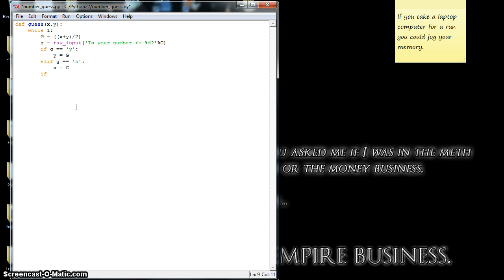And so then at the end of this, if the difference of y and x, we'll put y first because it's our greater value, is 1, then we'll return y. And so this will be our while loop here. This is our average for G, and then if it's less than this and it's a yes, then G will be our greater value, and if it's not less than, then that'll be our minimum value, and we'll keep going that way until it returns a value for y.